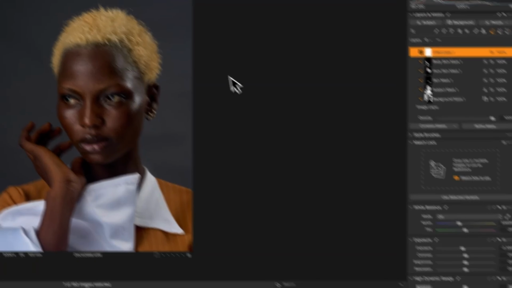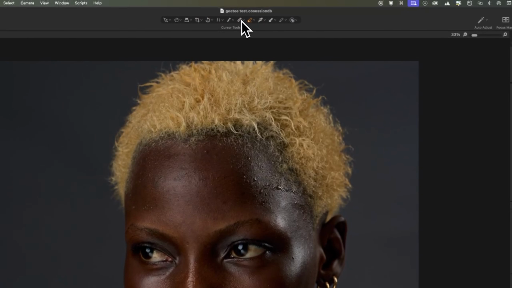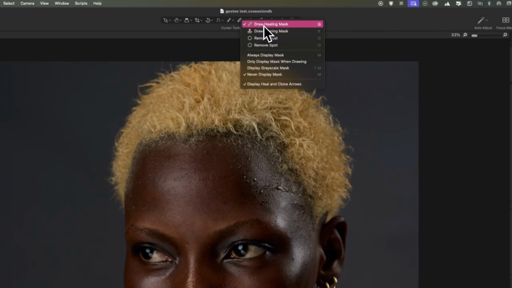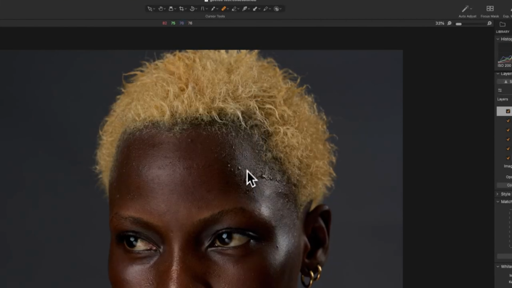So from here, I know a lot of photographers would come to this heal mask and clone, remove dust. I don't know that they are even removing dust from here. I didn't know. But let's work with this queue and reduce our brush and see what it looks like.